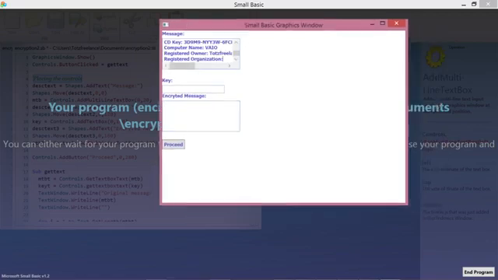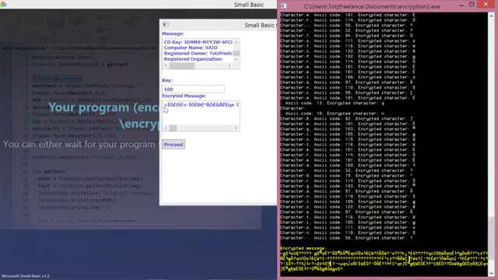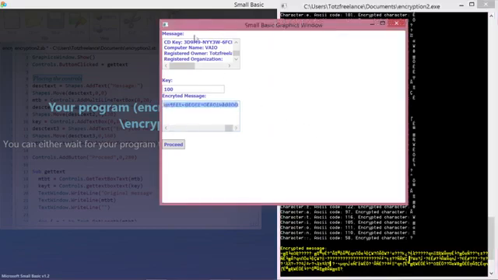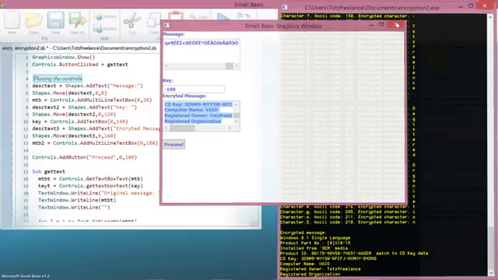For instance, I want to show you that you can choose a key of 100 and click proceed. To decrypt this, you need to copy the encrypted message, delete all of this, and then put minus 100 in this key, and you will decrypt back your encrypted message. So this is useful for encryption and decryption.